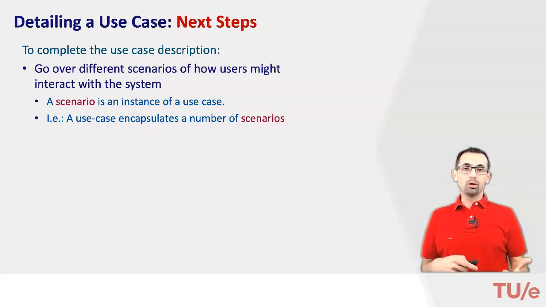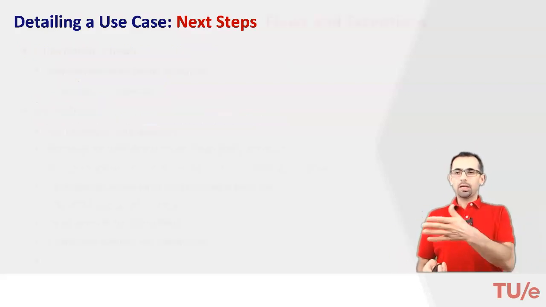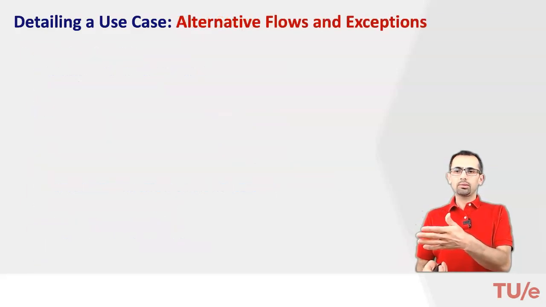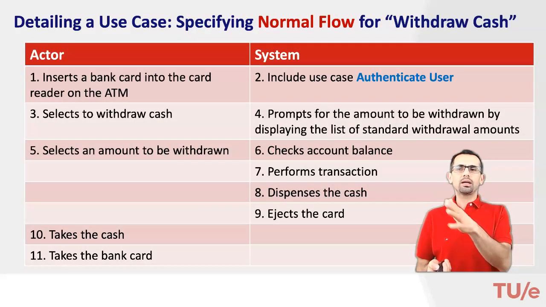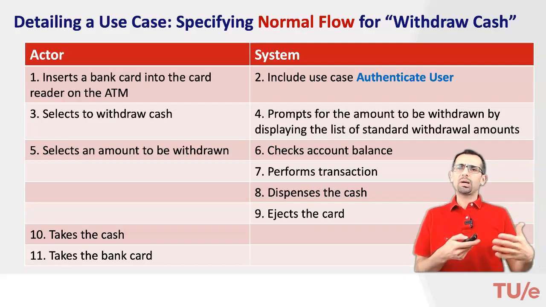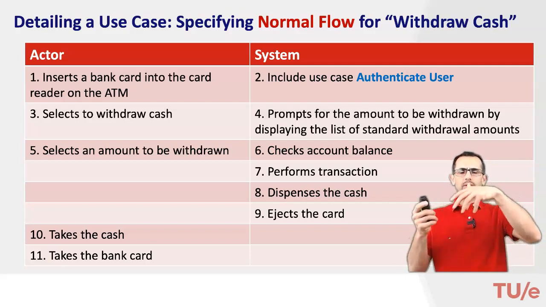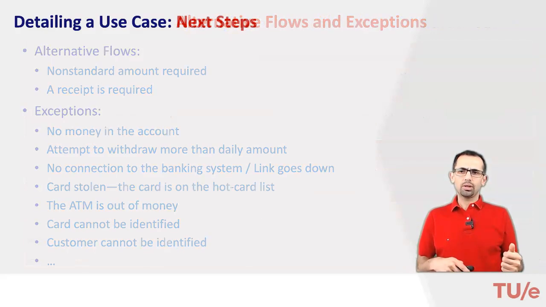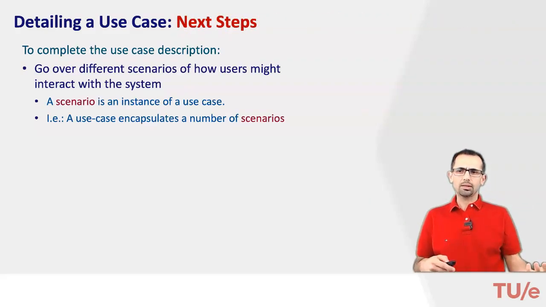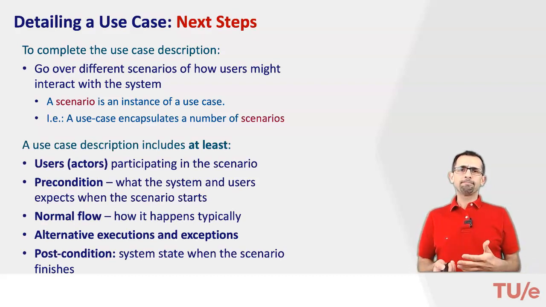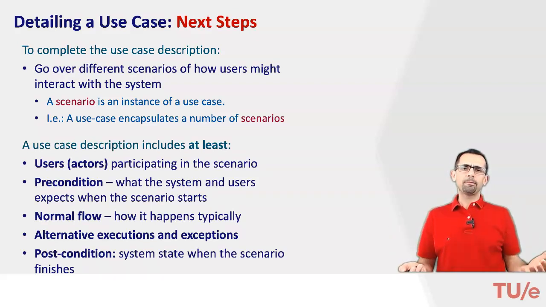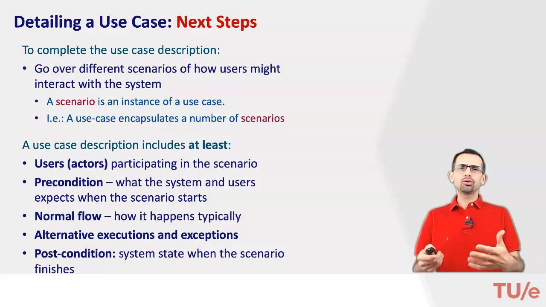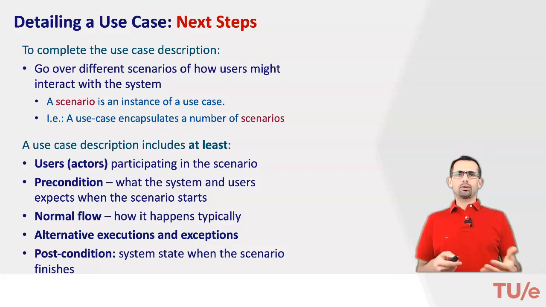And what you can also do is, we have seen this kind of actor and system interaction. It's nice. An alternative way is to use, for instance, UML activity diagrams that show how the interaction will take place. That's also another way to detail a use case. But what should a use case definition involve or cover?